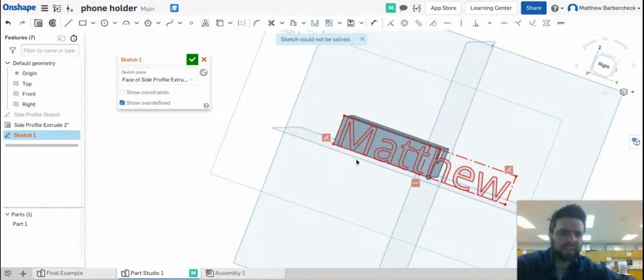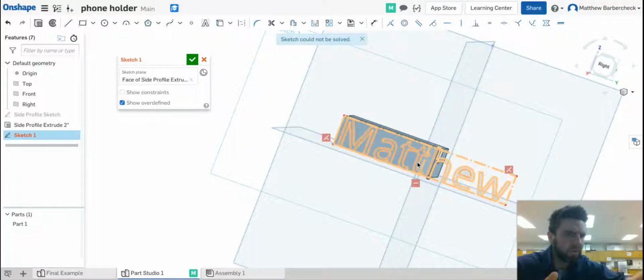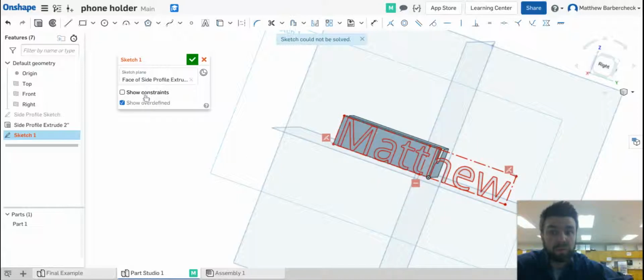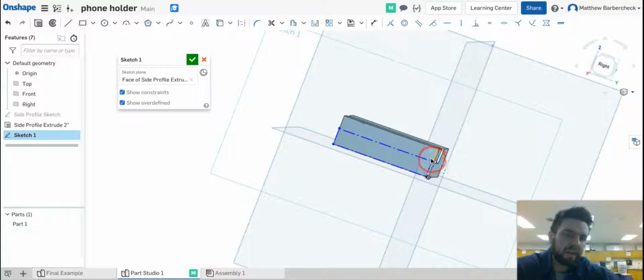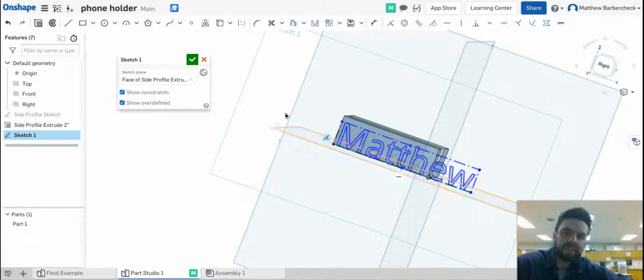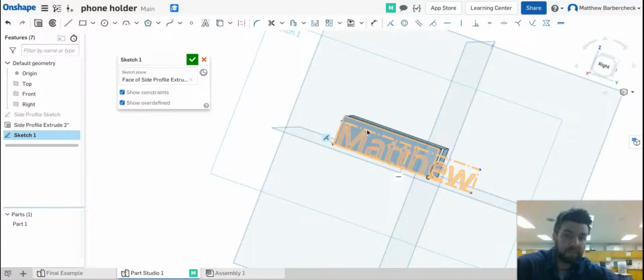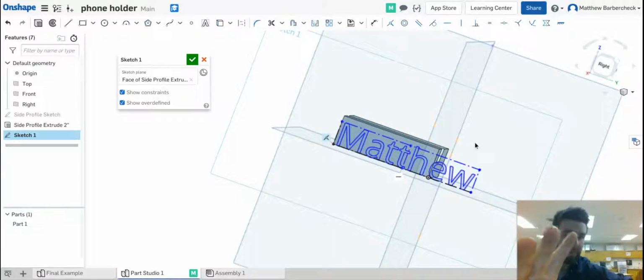Now, what did we do wrong over here, though? We just selected corner to corner and then it came up red. Well, the text is too big for it to be possible to go corner to corner. So I'm going to hit that show constraints check bar, select this constraint, and hit backspace so that it deletes. And look, now we're blue. Now I can control some things. Now I can make it shift. I can drag it and move it, and that other corner is still locked in place because it's still constrained. I could delete it and then this thing would move all over the place.